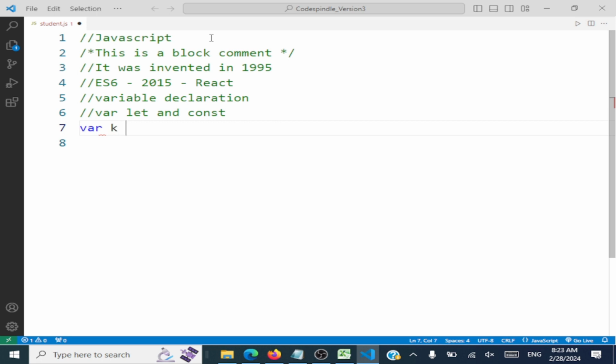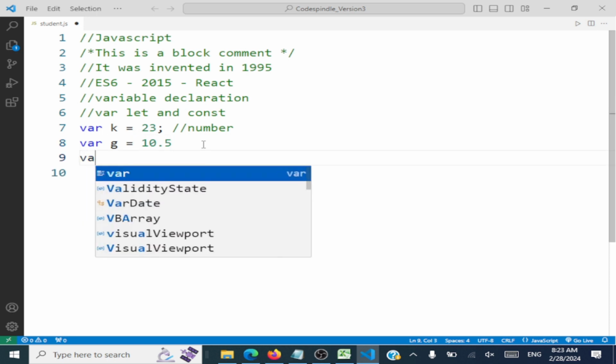So we can say var k is equal to 23. Now, the data type for k is nothing but an integer. In JavaScript, you call that a number. So whatever value you assign to that variable, this variable takes that specific data type. I can also go with another declaration. var g is equal to 10.5. Now this is like a decimal value, a float value. So automatically g will take up the data type float. So we are not going to mention whether it is integer, character, or string in specific. We are just going to assign it.